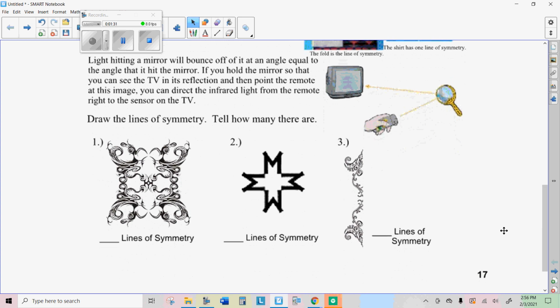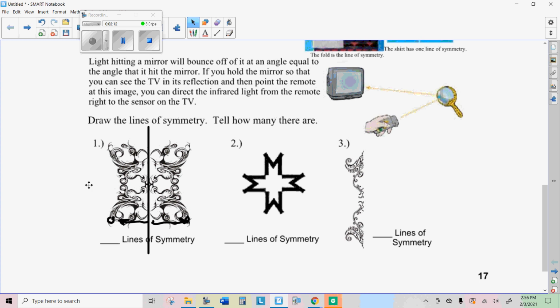Okay, so let's first talk about symmetry. If there is symmetry, you will know that because you can draw a line and the object will be the same on both sides of that line, and each point will also be an equal distance from the line, like say this point right here, this circle. You'll have that the same exact distance and perpendicular to that line. In this object here, there's also a horizontal line of symmetry.